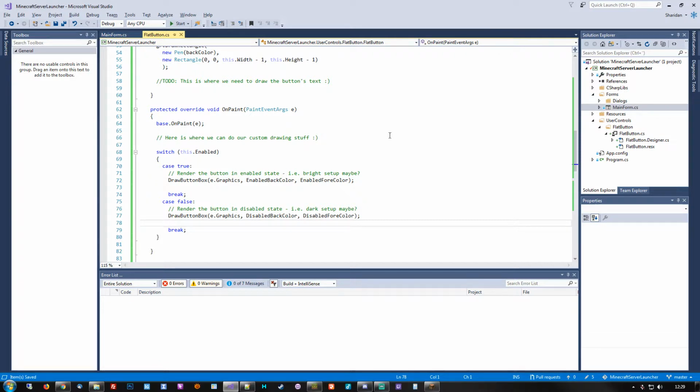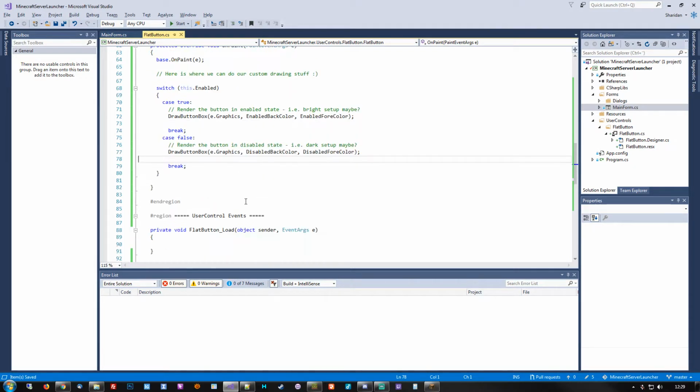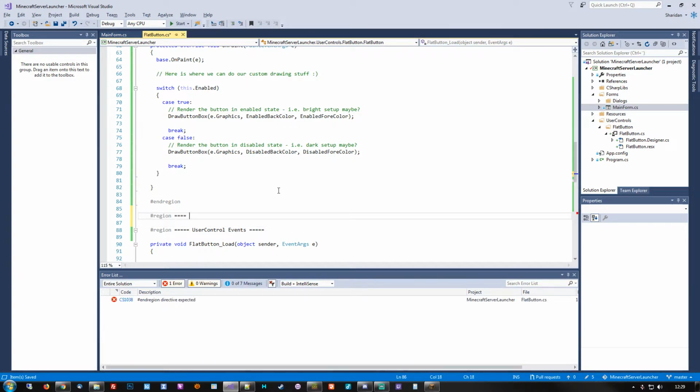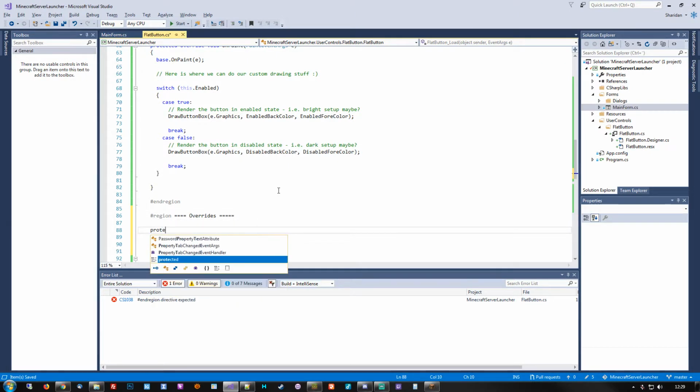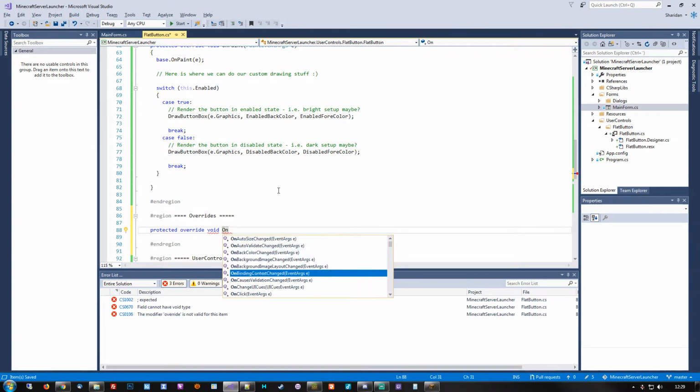Alright, one thing that we still need to manage here is to have it react to changes to the enabled property. So how do we go about that? Let's see. We can grab override void on, and here's a whole bunch of different things that we can hook into.